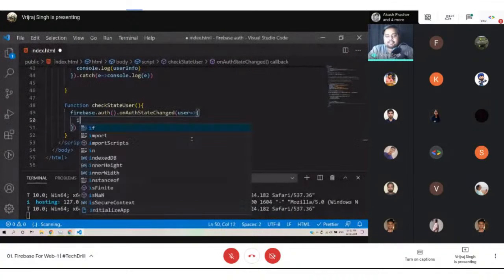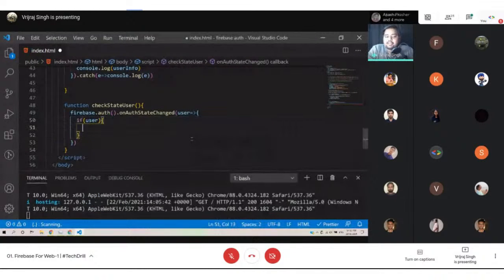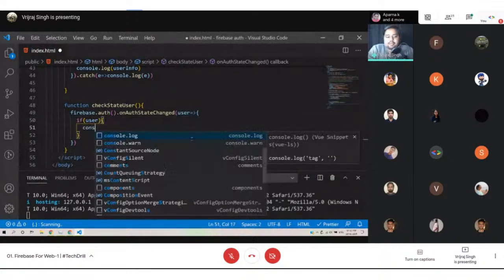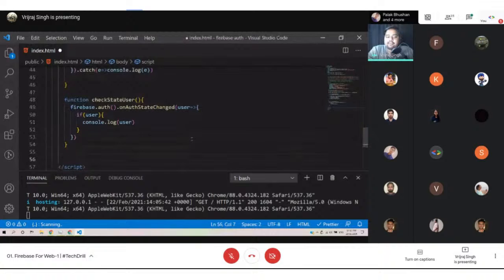So you can print the user. First, you can check if the user as an object is available. Then you can print the user with console.log. Else you can do nothing. And then we can call the function.